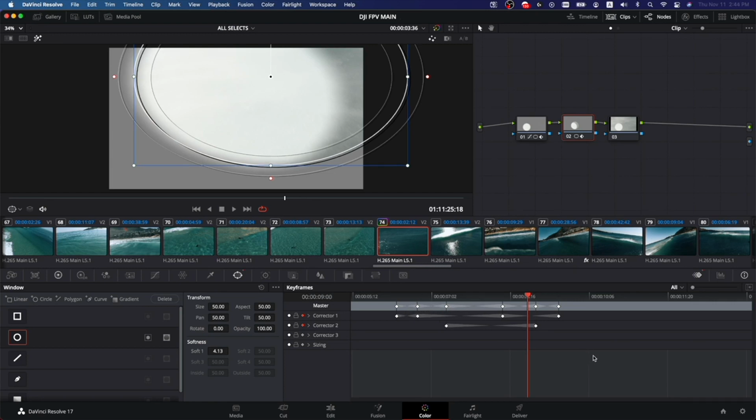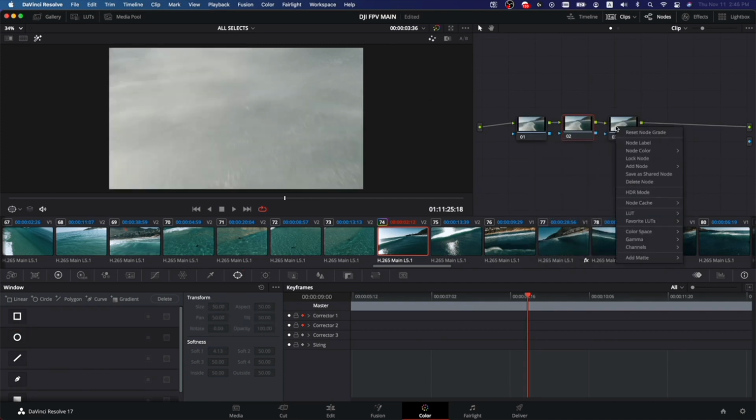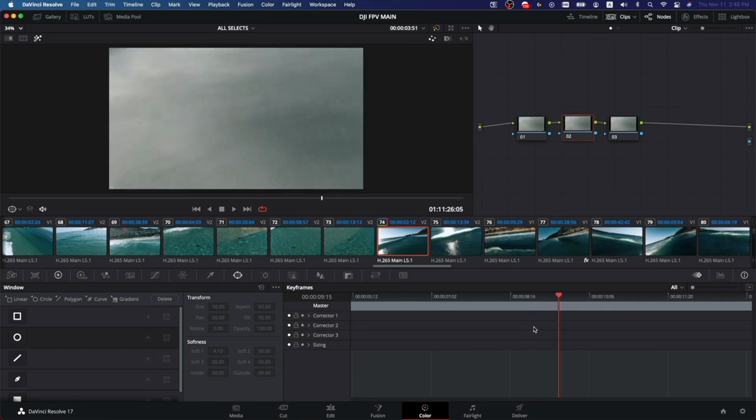So I'm just going to delete everything that we've done here by selecting all of these and just hitting delete. I'm also going to reset each one of these nodes here. And I'm going to disable automatic keyframing over here. So the shortcut to create a dynamic keyframe on your timeline is Command left bracket. So when I hit Command left bracket, we can see that we've added a keyframe to every single one of our tracks. So that means that we've created a keyframe for every single one of our nodes.